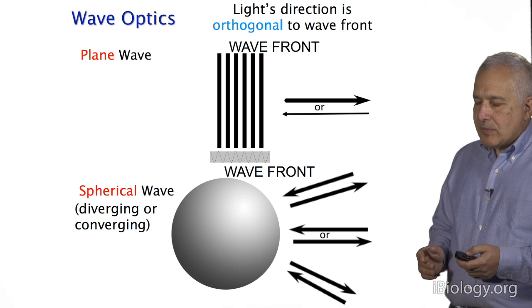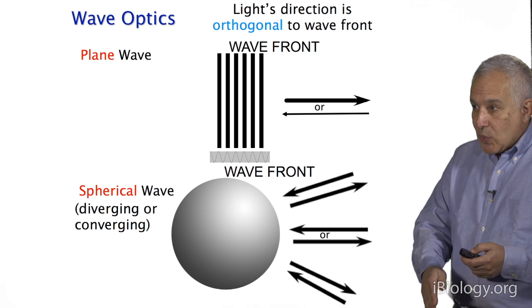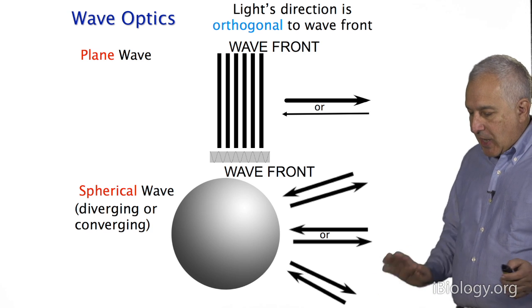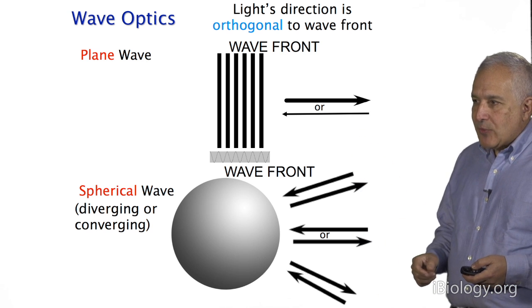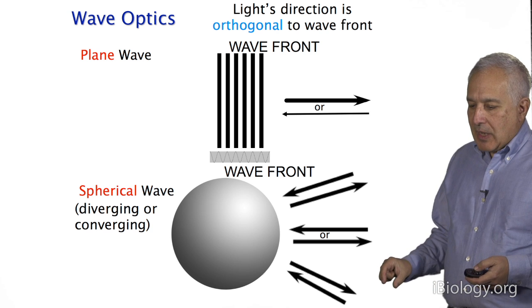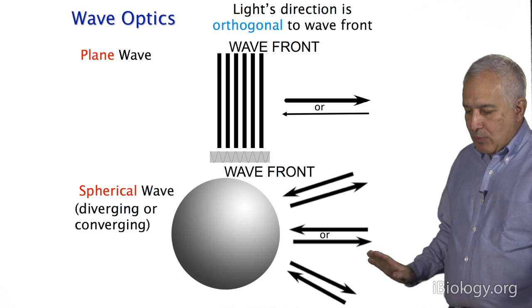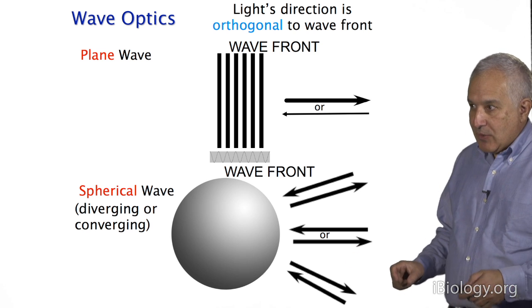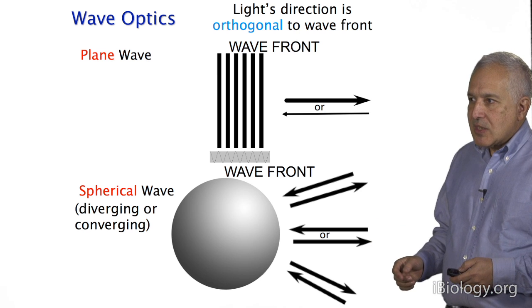And a wave might be thought of as a straight plane wave. And by a plane wave, you would have a front of light moving in a particular straight direction, as these arrows say. And that wave front would be like the breaker at a beach, a long linear wave moving forward, and right behind it, at its wavelength, is another wave, and behind it is another wave. So each of those vertical lines consists of one of these waves.